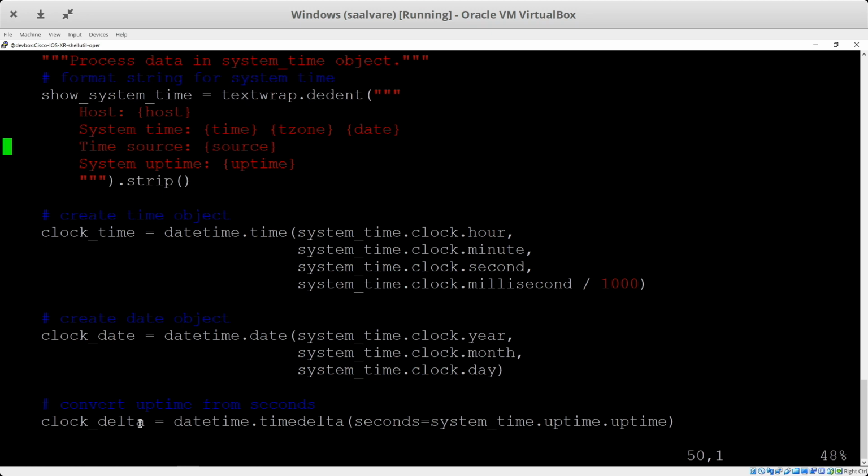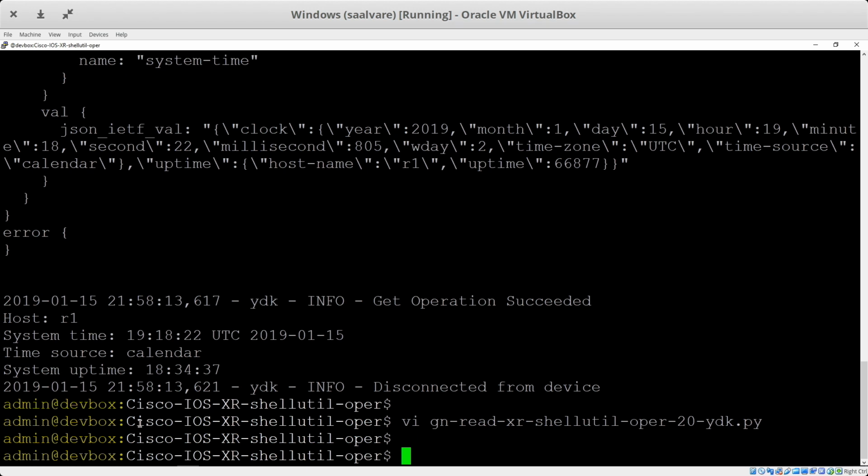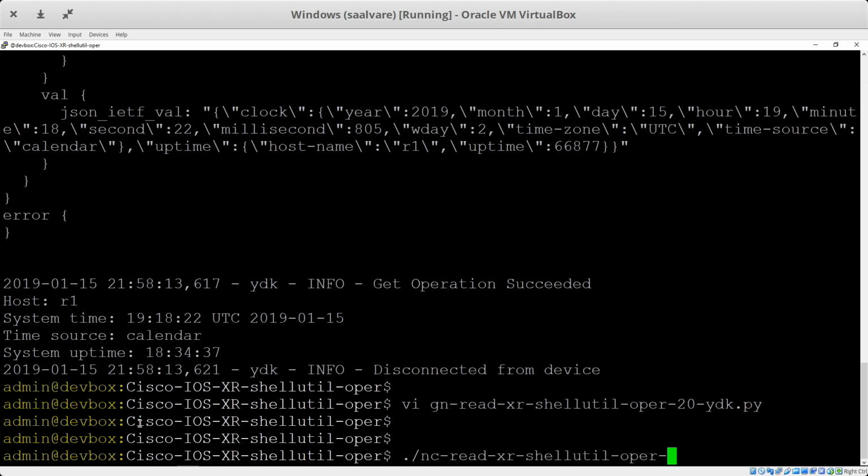That JSON string that you saw in the debugs got converted into a Python object. And all the programmer has to do is access that Python object according to the structure of the data model. So someone that is not an expert developer, not an expert in gRPC, not an expert on GNMI, not an expert in Yang, would find it fairly easy to write these clients because all those details of the underlying technology are hidden away from you.